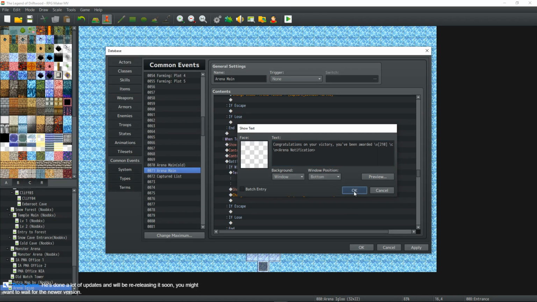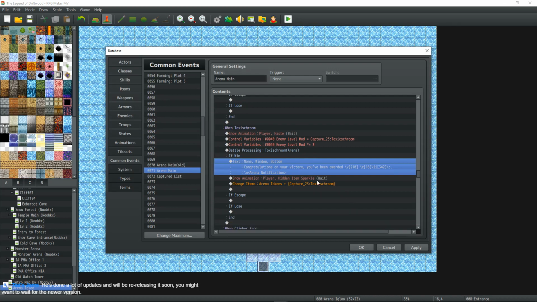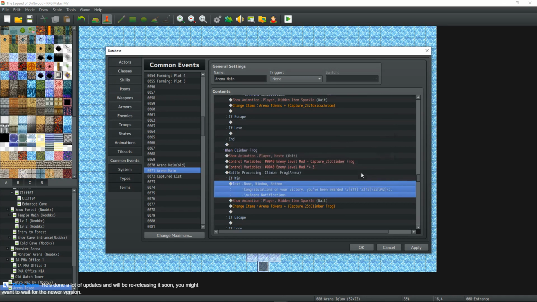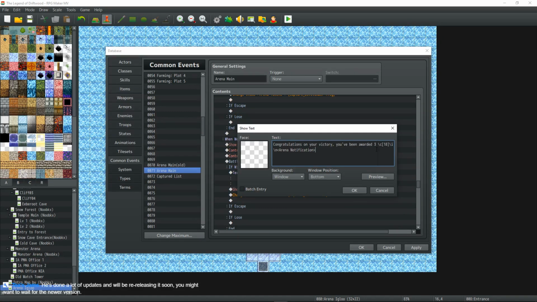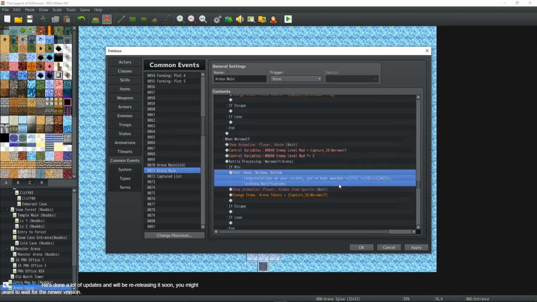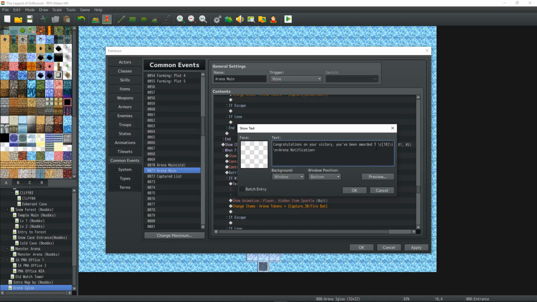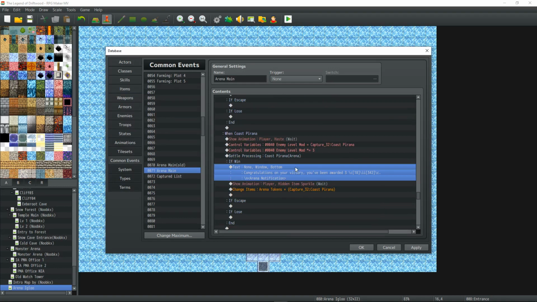210 should be toxic shrooms. Let me. Yep. 211. Moving right along. 212. 213 should be fire bats, and we're on fire bats. Good, good.